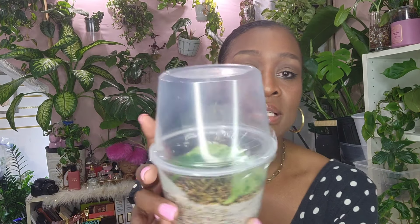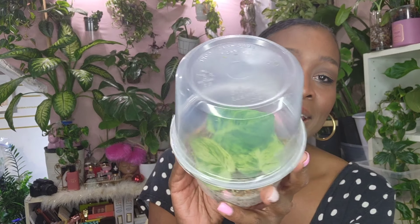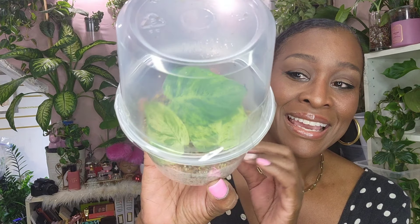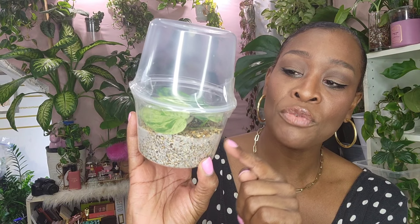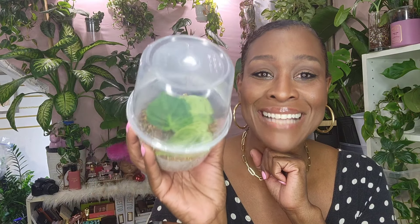This is one of the plants that was in the bundle and I've discovered that I believe this right here is a variegated Hartley philodendron. There were four nodes that the guy put into the container for the swap. I did not expect this to be in there — I was in shock. At first I said that's a philodendron, but I wasn't really sure what kind. When I did the research, I realized it's a variegated Hartley philodendron and I am super excited to see her grow.